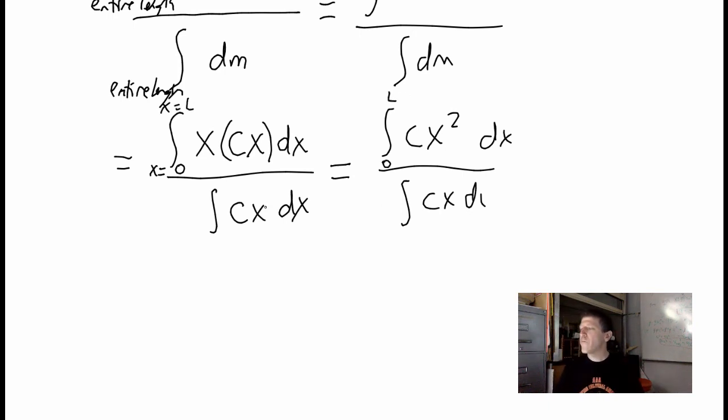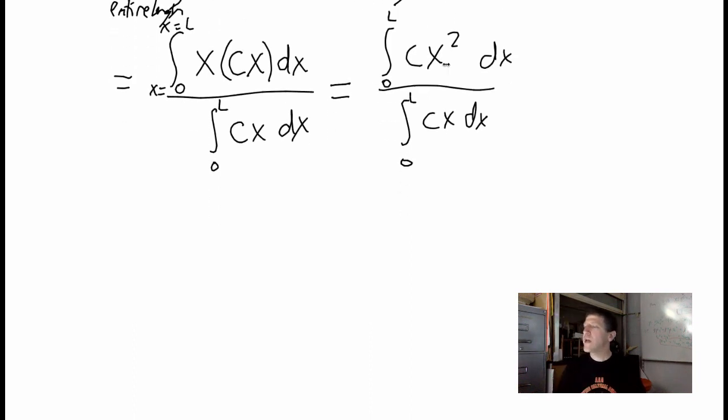How about for the total mass? Do we have to integrate from 0 to L as well? Thumb up if yes, thumb down if no. Do we have to integrate from 0 to L for the total mass? Go ahead and vote on that so I don't have to call on you. Yeah, we do. We got it. We don't want to leave out any of the mass. We're going to integrate from 0 to L. Now, let's go ahead and integrate.